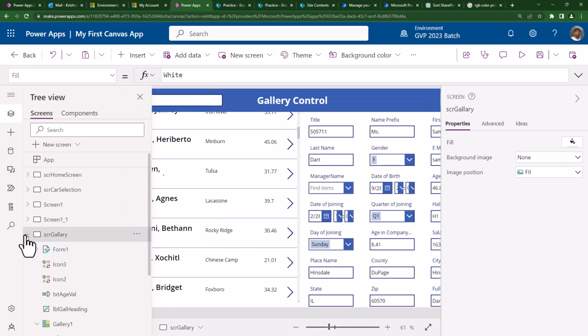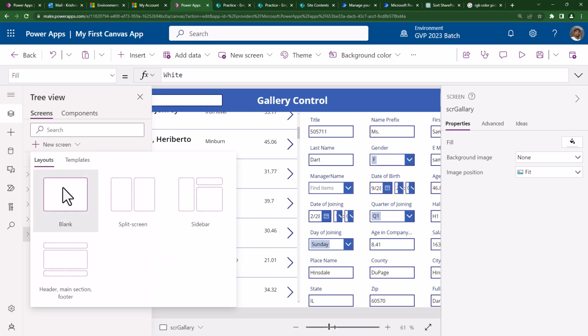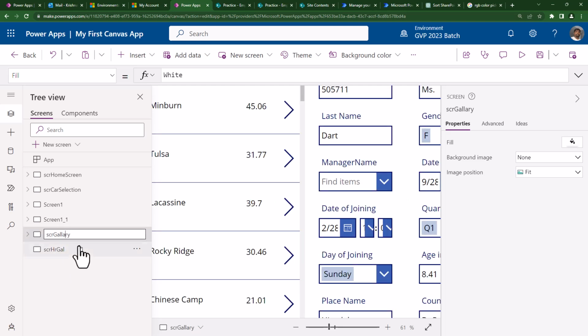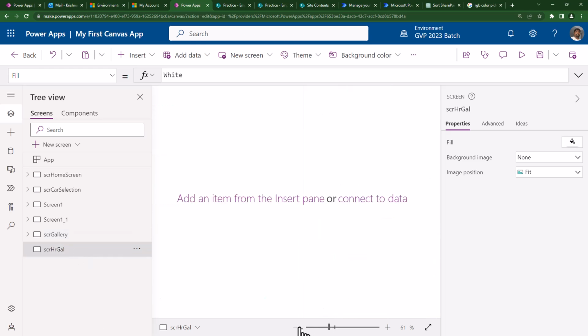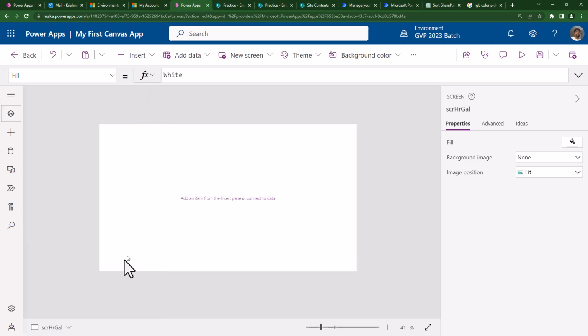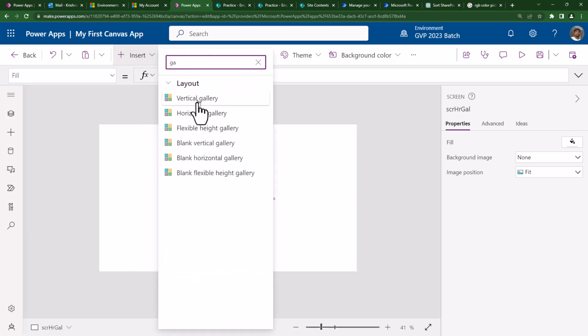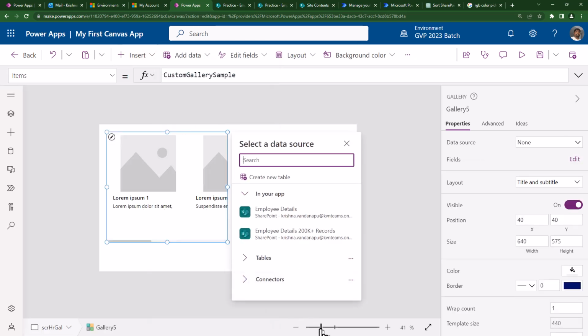Let me create a brand new screen, SCR horizontal gallery. Let's add a horizontal gallery in this screen.